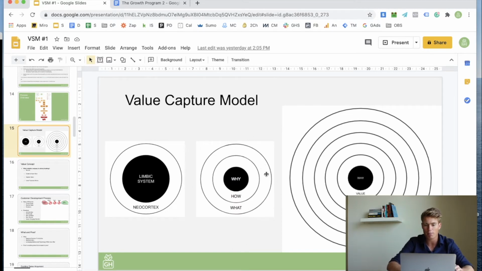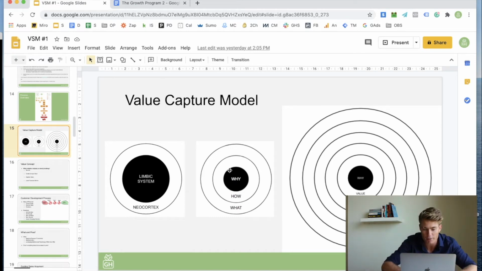This is a model that began really with this process, which was popularized by Simon Sinek. The process is called Start with Why. And what this theory is all about is the fact that great companies know exactly why they do what they do, okay? And those companies that are able to communicate those feelings are the ones who are able to communicate to the limbic system, which is the inner part of people's brain that is responsible for our feelings and our emotions, and that ultimately guides our decision, okay?